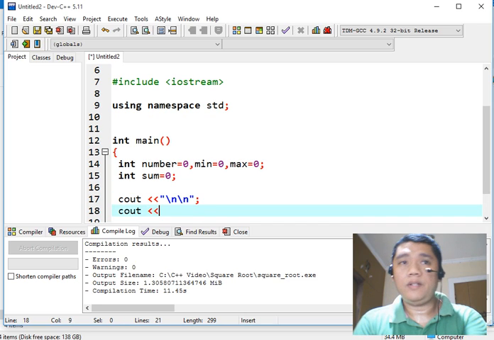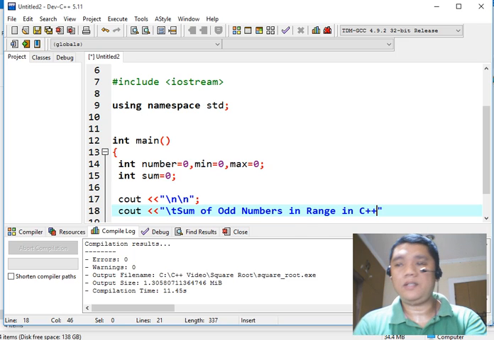And then we have here the title of our program, \t range, sum of odd numbers in range in C++. This is the title of our program.